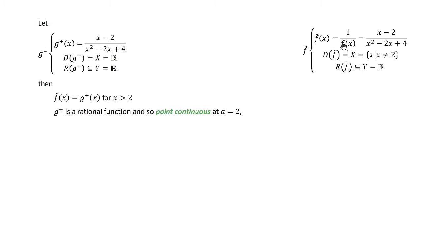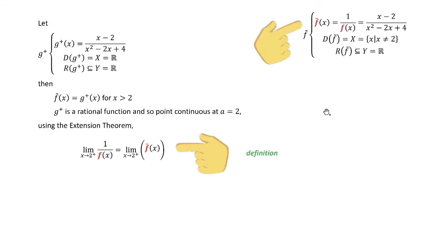So here's my function, 1 over the y values in effect, right? And this function is not defined when x is 2. This rule can be, but this function is not. So I can just take the same rule, and now it's defined in fact at 2. So notice that the rules are the same, and we're only looking to the right of 2, for values greater than 2. Our function is a rational function, and it's point continuous when a is 2. Right? We need to check this in order to apply the extension theorem.